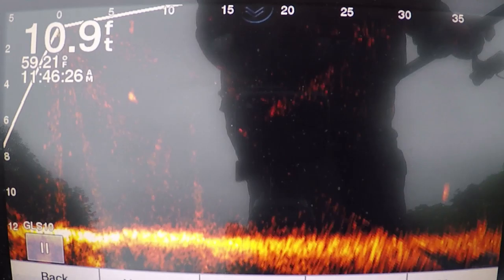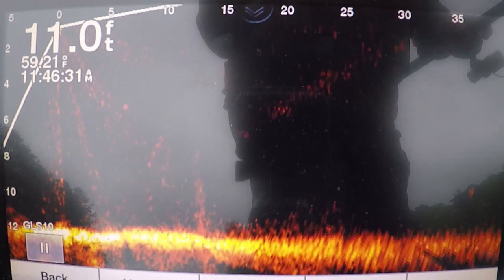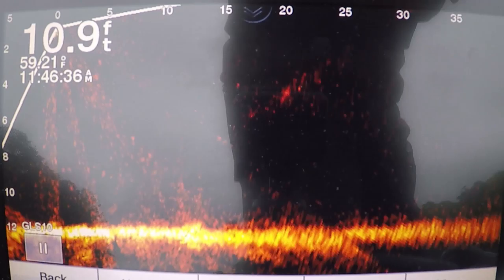I'm not sure. I don't know what it is. It's a decent-sized fish, but I have thrown at those before and caught them, and they're crappie. It could be small bass, but hey, I pitch at them. So a lot of them are crappie when I catch. There's another one right here.